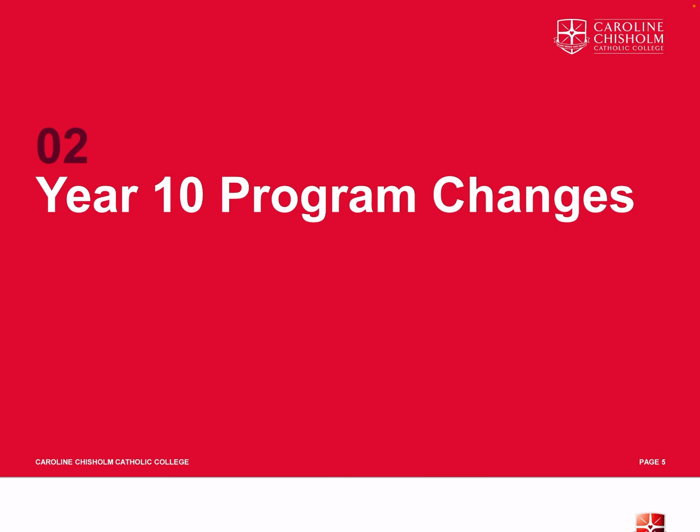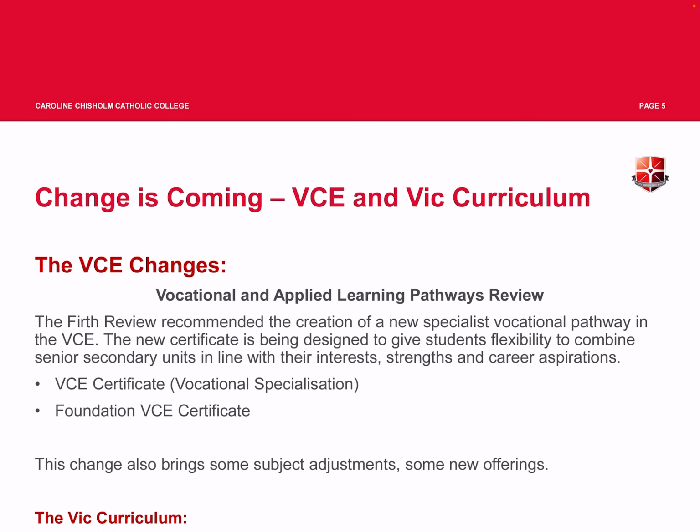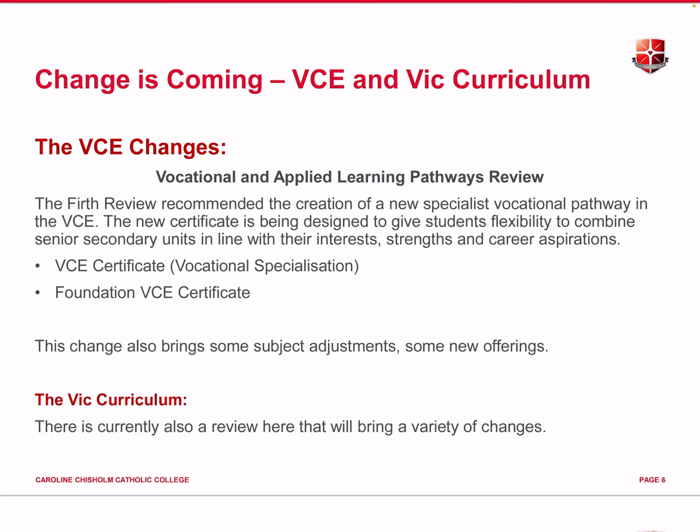Okay. So one of the important changes, though, is the Year 10 program. Over the last few years, we have been offering students moving from Year 9 to Year 10 a VCAL option. Normally they start off in Foundation VCAL, and they can start undertaking that VCAL option in Year 10. However, in 2022, that VCAL option will no longer be available. So every student in Year 10 will do a Year 10 program that looks very much alike. We won't be talking about a VCAL program at Year 10. We'll be just talking about a Year 10 program.